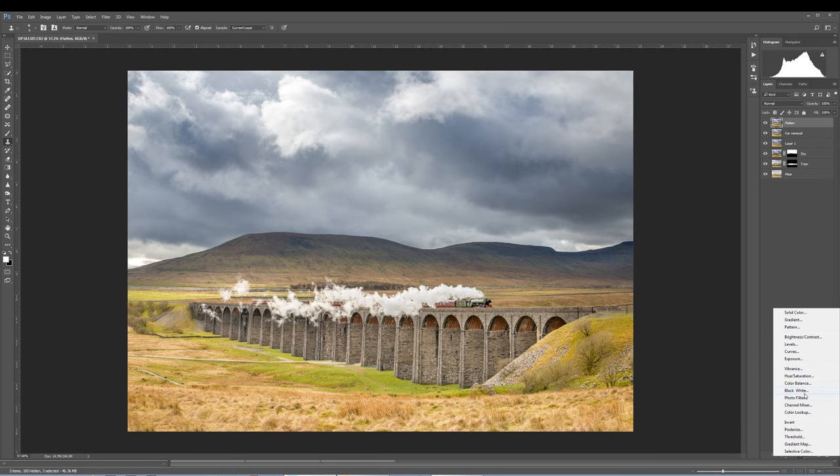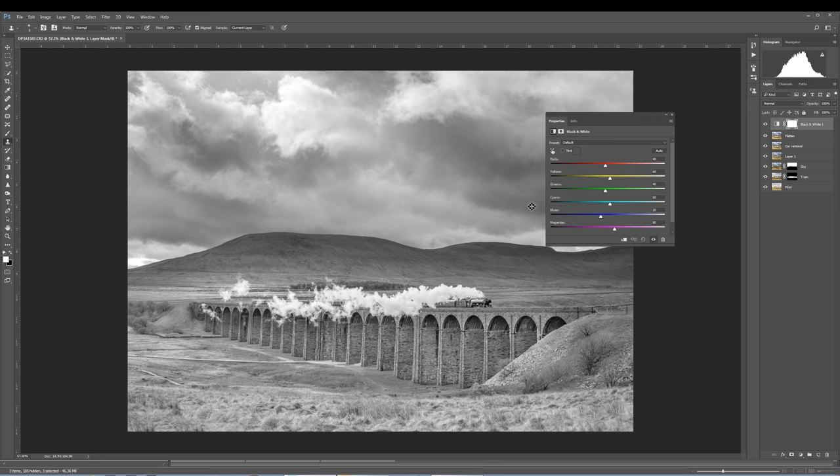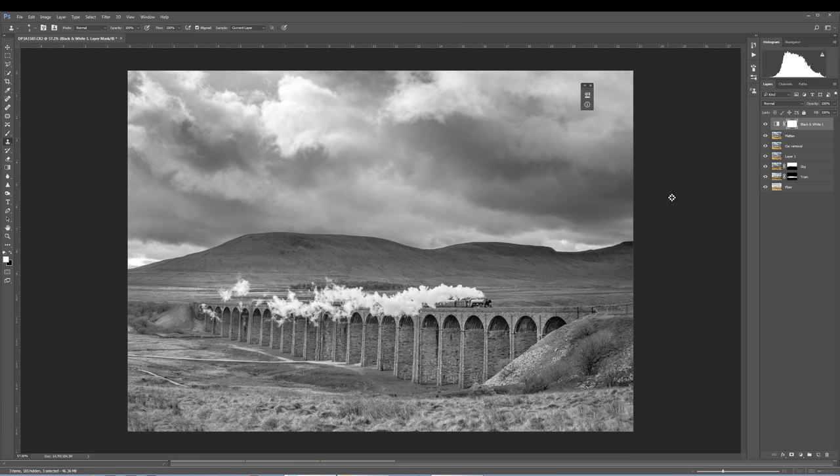in actual fact, I'm going to come up here and come on to the black and white layer here. I very rarely use this one if I'm honest with you, but I'm going to, because I want to get a bit more detail in that sky. So let's have a play around and see what this does. Okay, green grass, blue sky, this is what we're looking at. Don't overdo it, but I want some detail down in that sky. There you go, love that.